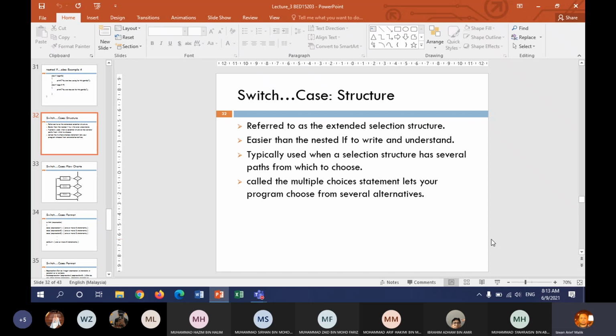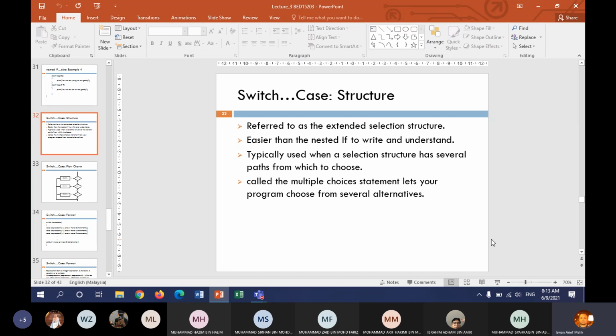Then we can use switch case, and it is very similar to the nested if else. If we design a program using nested if else, then we are able to convert the program to become a switch case structure.